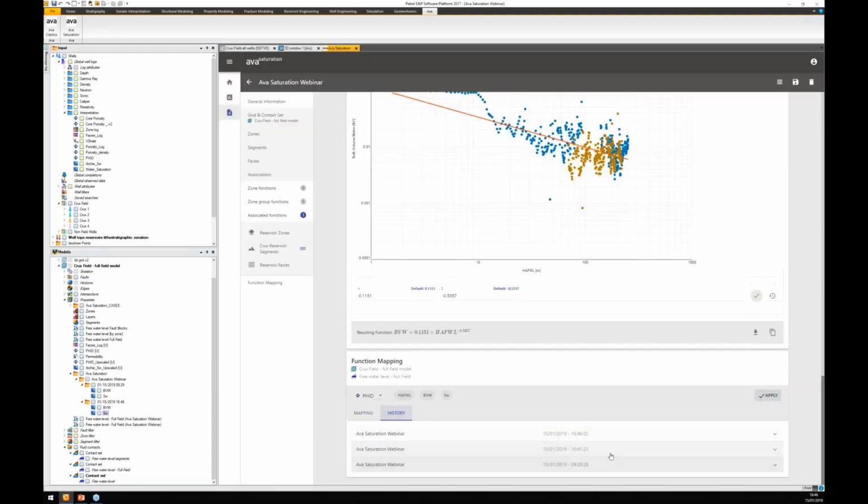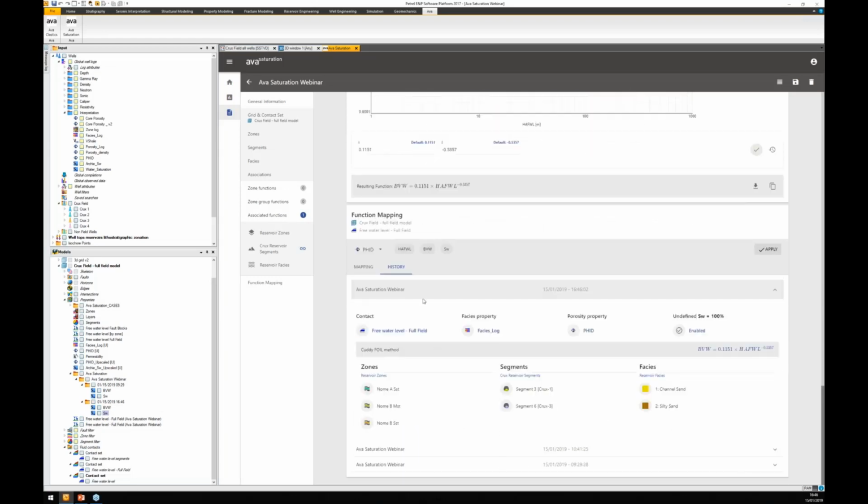If I jump back into saturation, we have this history tab, which shows us the history of each of the particular functions that you've applied. So again, you've got that audit trail, and you've got all those data inputs and the final function that you've used, and that's all stored within the application. So quickly you can see what's been done, and very quickly you can repeat the process, so you know which bits of the modeling were used, and which logs and so forth, and you can very quickly get back to that saturation height function. It's not a spreadsheet just sat on somebody's computer somewhere where you don't really know what was done. So I hope that's given a flavour of the application.